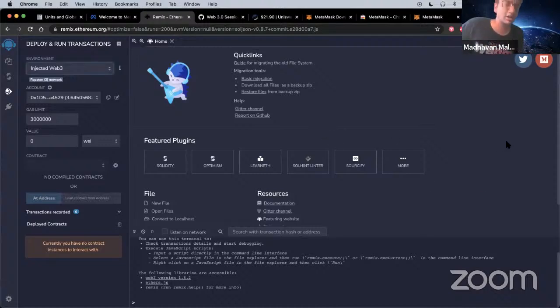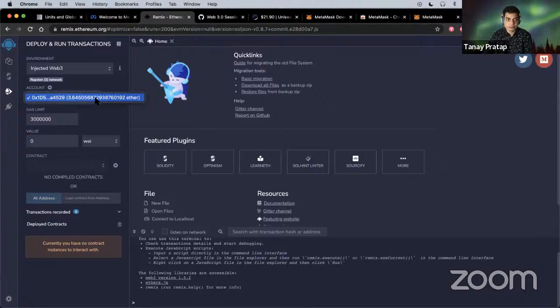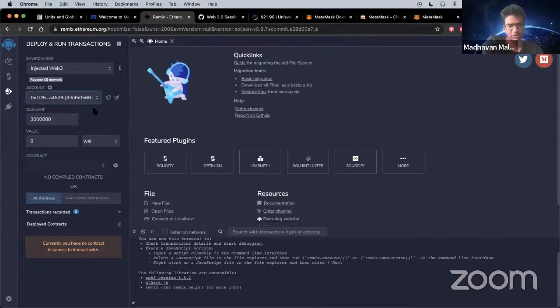Great. So now under the account section, you see your new account. Left hand side, right? Below injected Web3. Previously, you had a lot of accounts with 100 Ether each, if you remember. Now there's only one because now we have connected to the actual wallet, and in the wallet you have only one account. So that's the one that you're going to do your transactions from. Okay. So let's compile the code again because you refreshed the page.